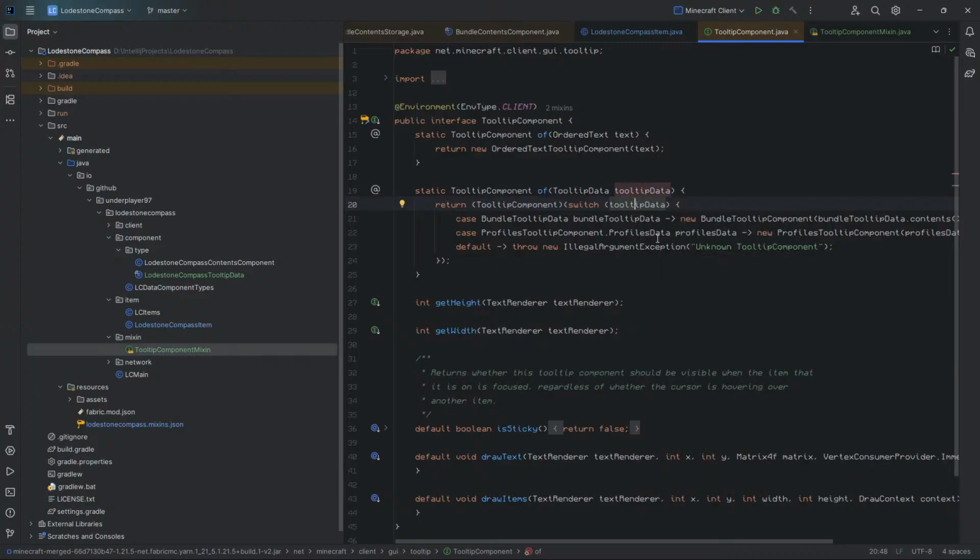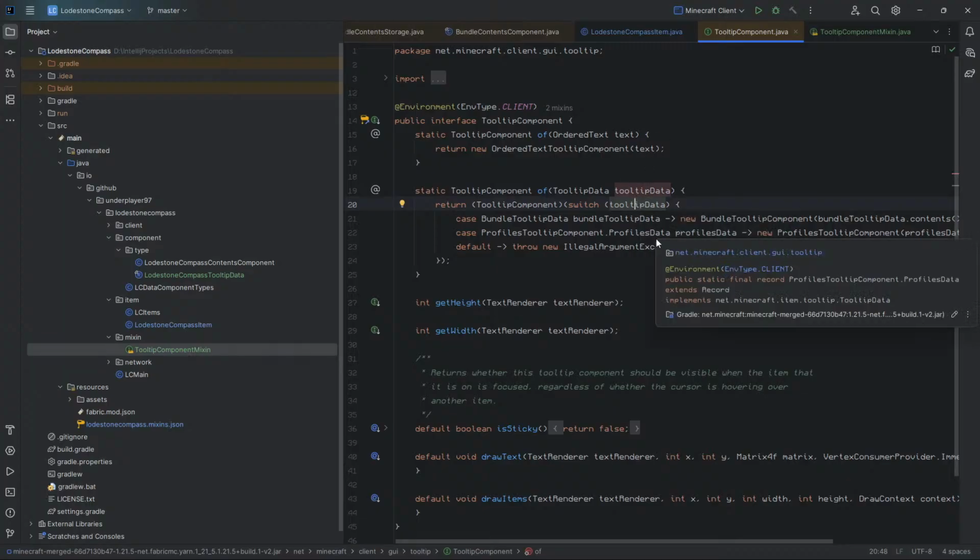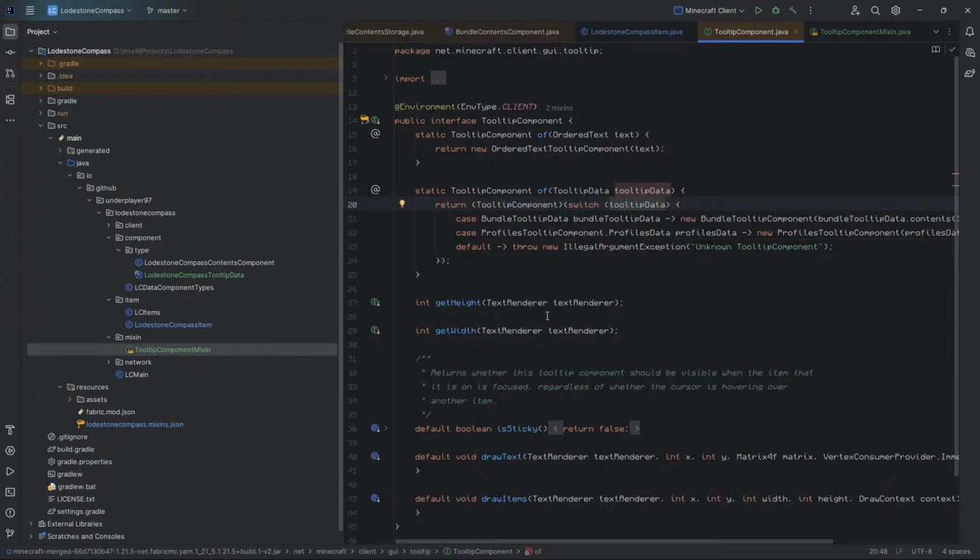Whenever it calls a tooltip data, it checks if it's a bundle tooltip data, profiles tooltip component, and the default would throw an illegal argument exception. What would even happen if it didn't do that? Would it just throw another error that doesn't say this? Probably.